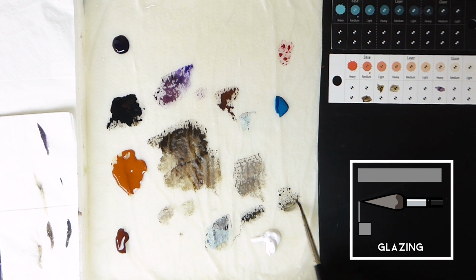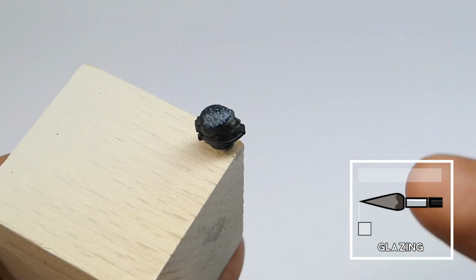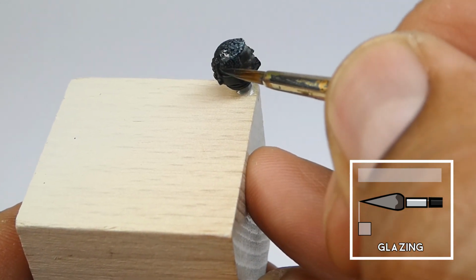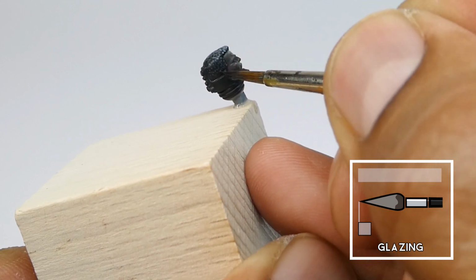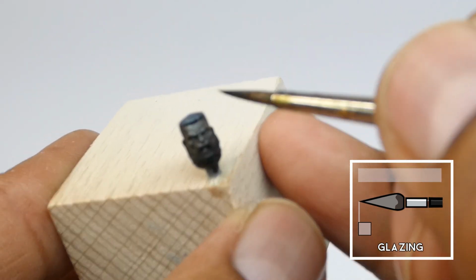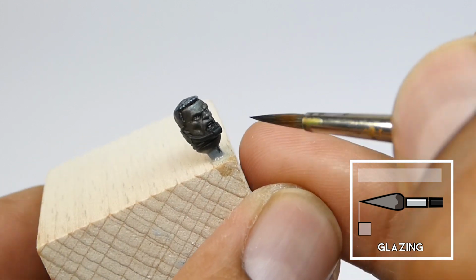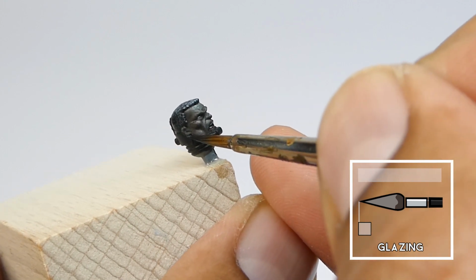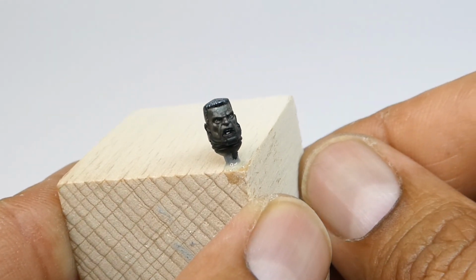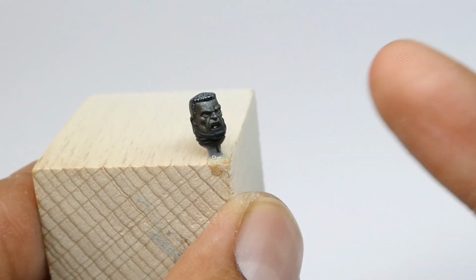Thin that down using water from the cup, so we get between medium and light glaze consistency, and we'll use that and just carefully glaze over the texture that we created. We don't want to lose it all, but we just want to tint it down a little bit. Also using it here in the separation area because it's almost black, and we can just use that here to define the outline again a little bit. Yeah, that looks good.